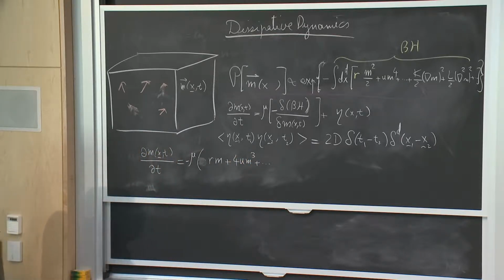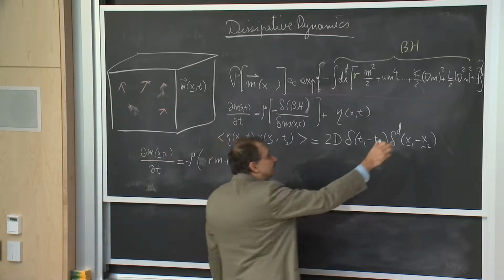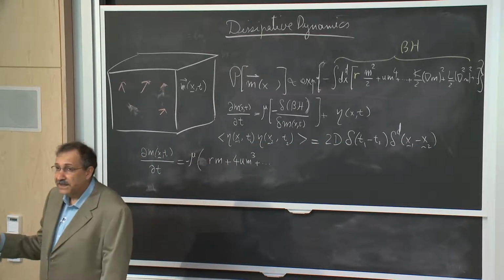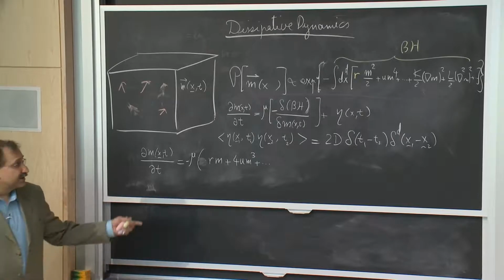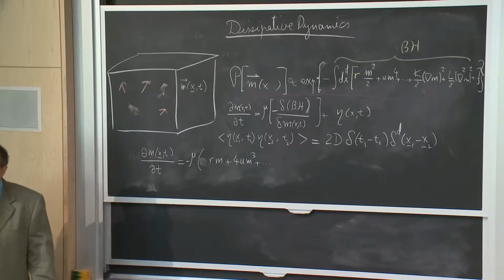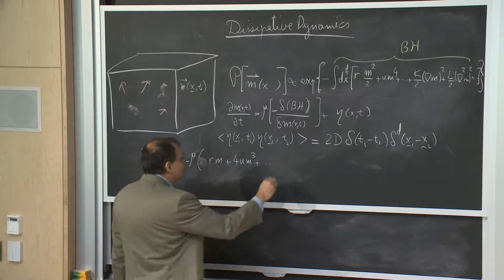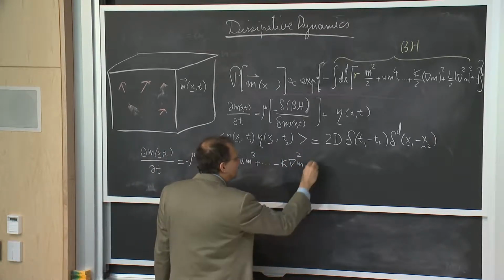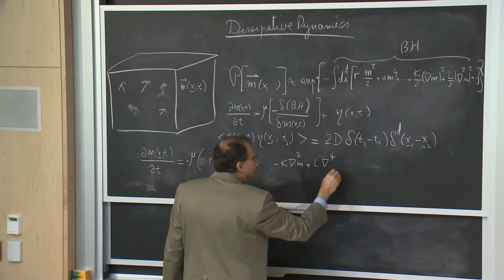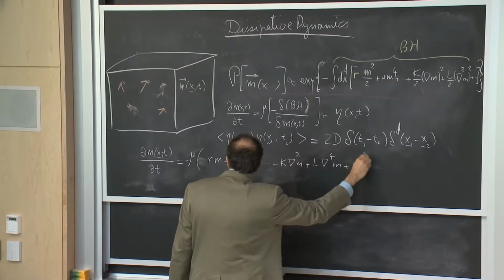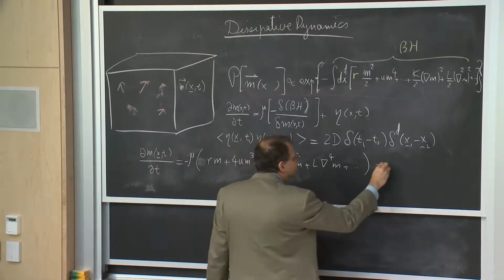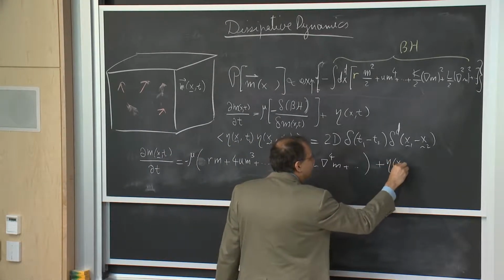Then the terms that come from the derivatives: taking the derivative with respect to the gradient will give me k times the gradient, but then in the functional derivative, I have to take another derivative, converting this to minus k Laplacian of m, and then I would have L, the fourth derivative from the next term, and so forth. And on top of everything else, I will have the noise whose statistics I have indicated above.